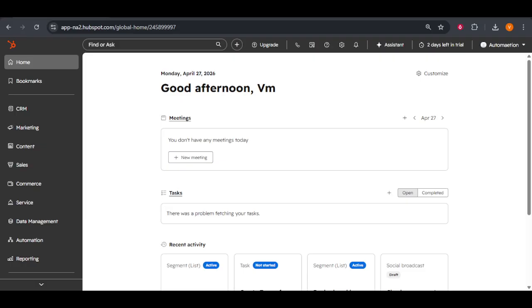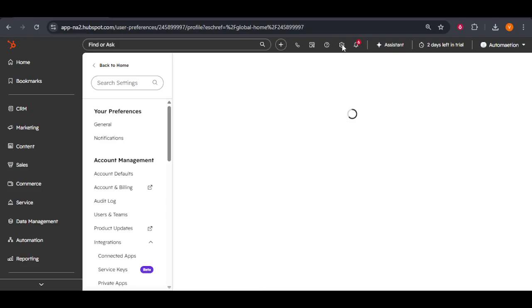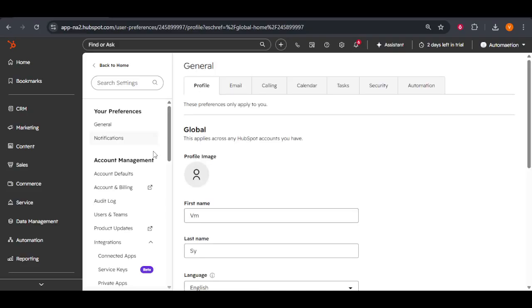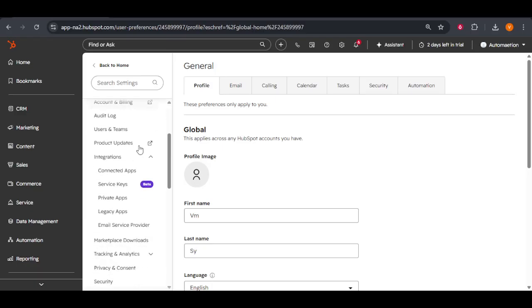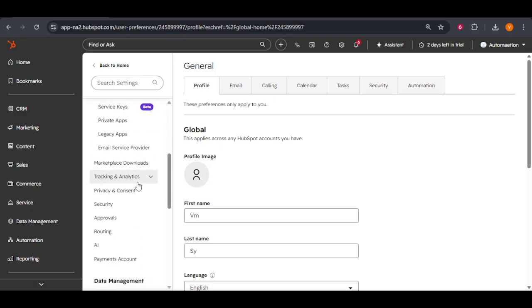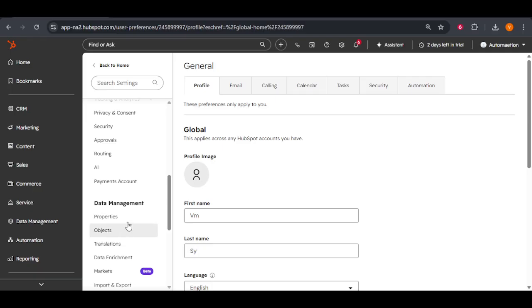Let's dive right in. To start, we need to create a property that will serve as the foundation for our territories. You'll want to navigate to your HubSpot account and head over to the settings icon, which you can find in the main navigation bar. Once you're there, look for the property setting. In properties, you have the ability to create a custom property. This is essential because it allows you to tailor your HubSpot account precisely to your organization's needs.